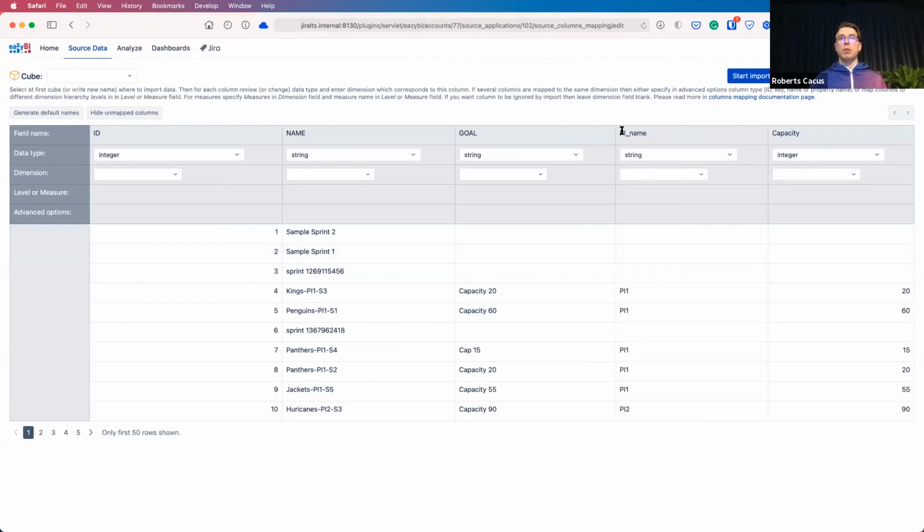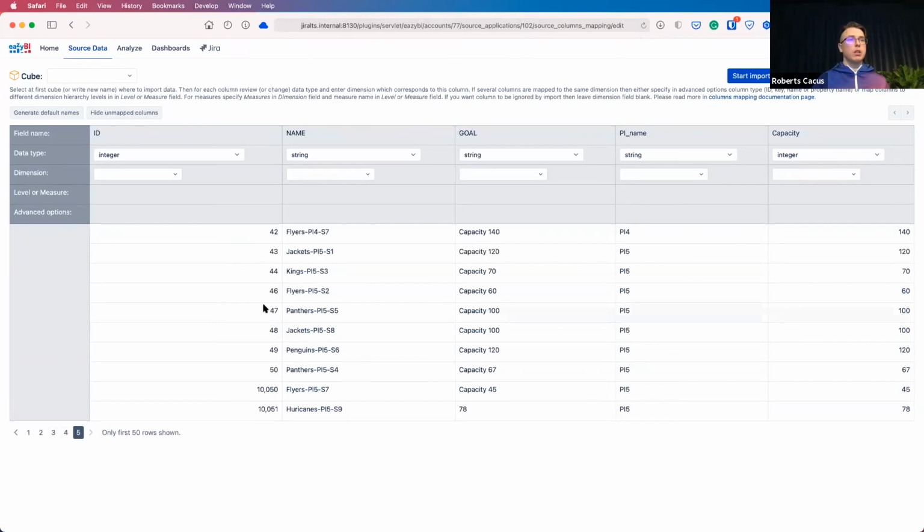As we see, the PI name column contains the property we're looking for each sprint. And the capacity column gets the numerical values out of the sprint goal. We can have a look at all the 50 rows we have here, and it seems all fine.